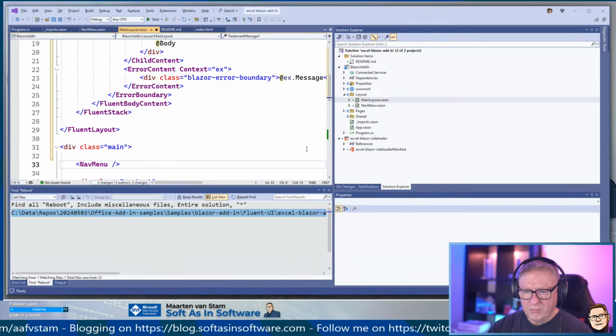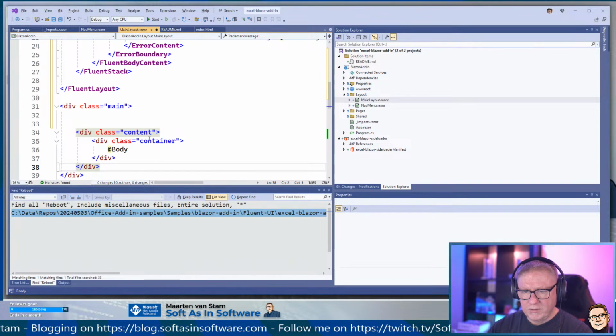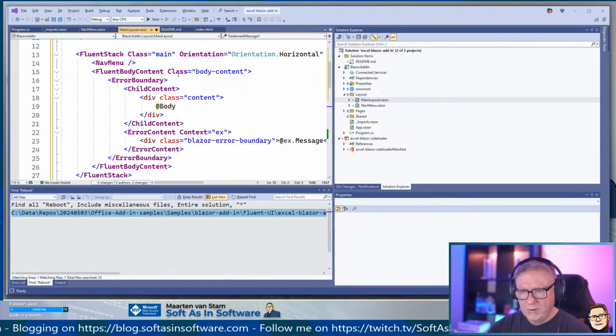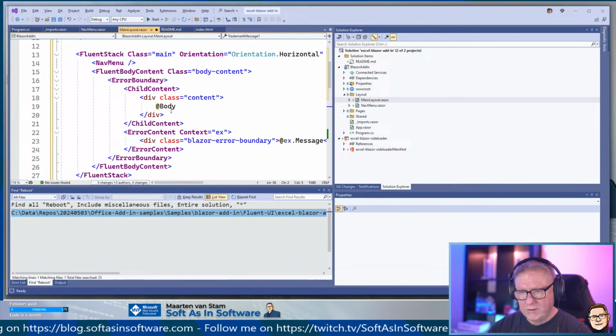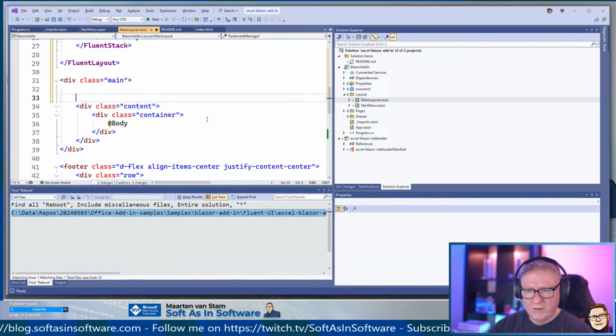So the navigation menu can now go. Then we have the content, container, and body. And in this case, it's the body content. Content and body. Then we have an error context. So this, let's take this out.